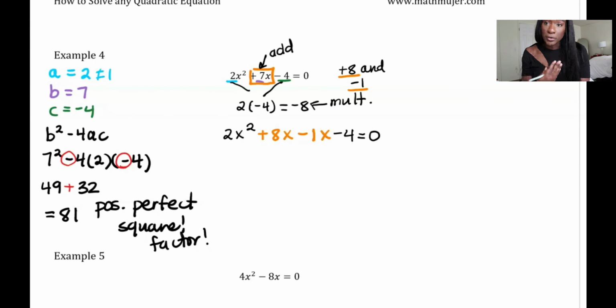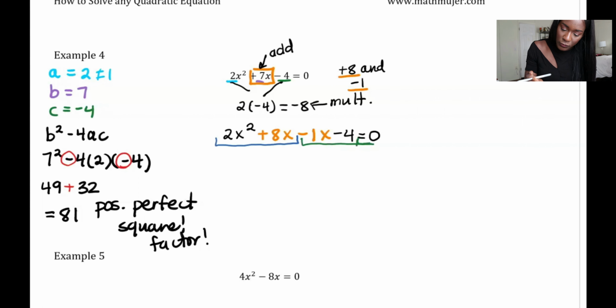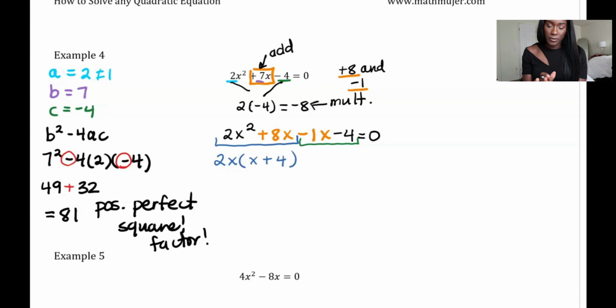And now I'm going to group. What I'm showing you is called factoring by grouping. I'm going to group the first two terms together, and I'm going to group the second two terms together, which ends after the -4. So looking at the first group, what I have underlined in blue, those two terms, in common, they have a 2x. I can pull a 2x out from those two terms and be left with an x plus 4 from factoring out that 2x. If I were to distribute this back in, I would get exactly what we have underlined in blue.